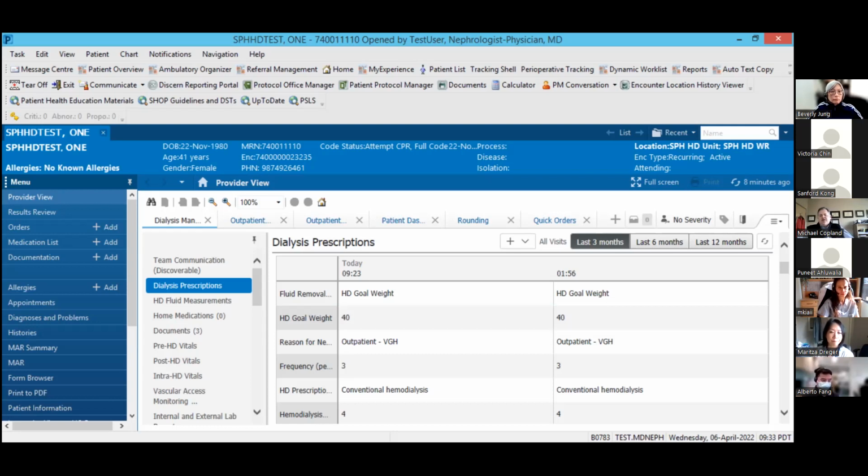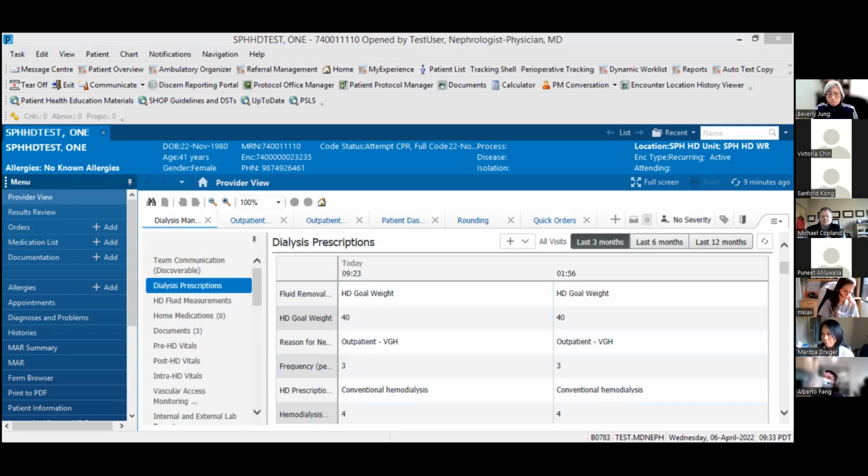But I think there would be a role for them to be documenting the vitals, at least as an interim measure, in East Van and Richmond, but we would have to talk with them because that's not part of their normal flow right now. So we'd have to approach the nurses about that out there. Okay, thank you. Good to know. Can someone from my team please take a note of that? That would have a little bit of impact on the workflow.